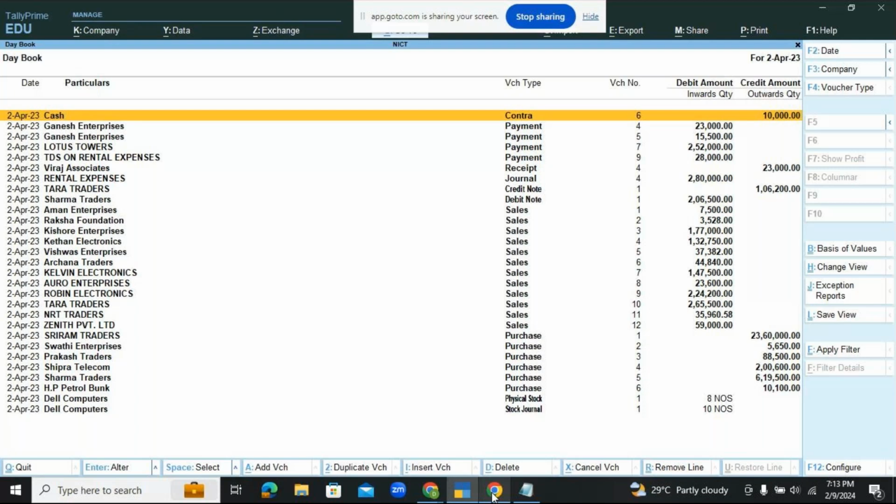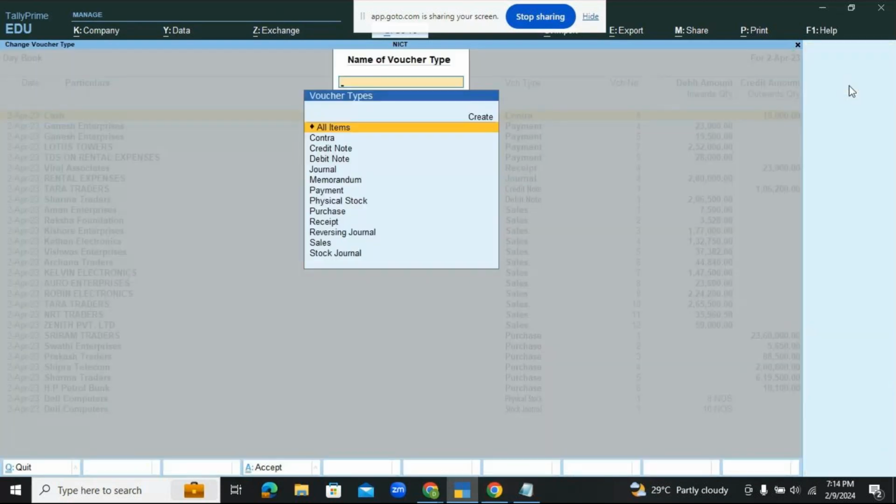Okay. So if you can observe here, F4 voucher type, just click on that. You get the list of voucher types. Suppose I want to view only sales, I'll press enter on sales.